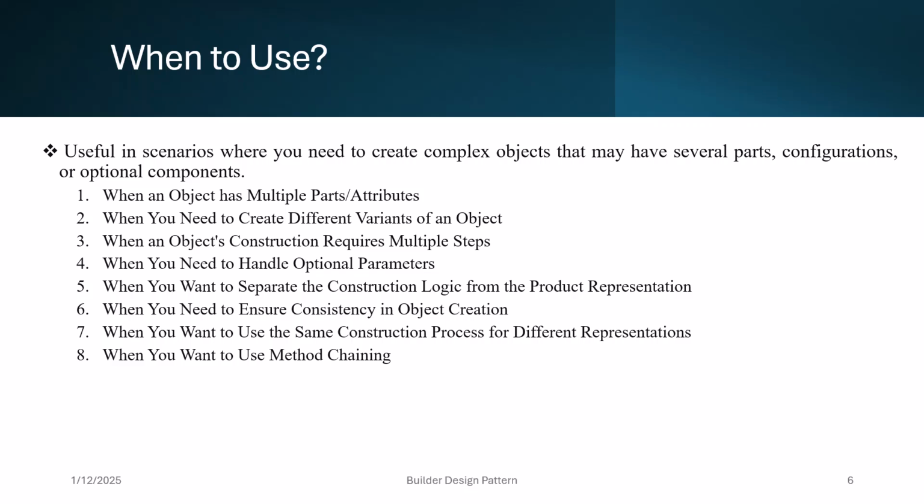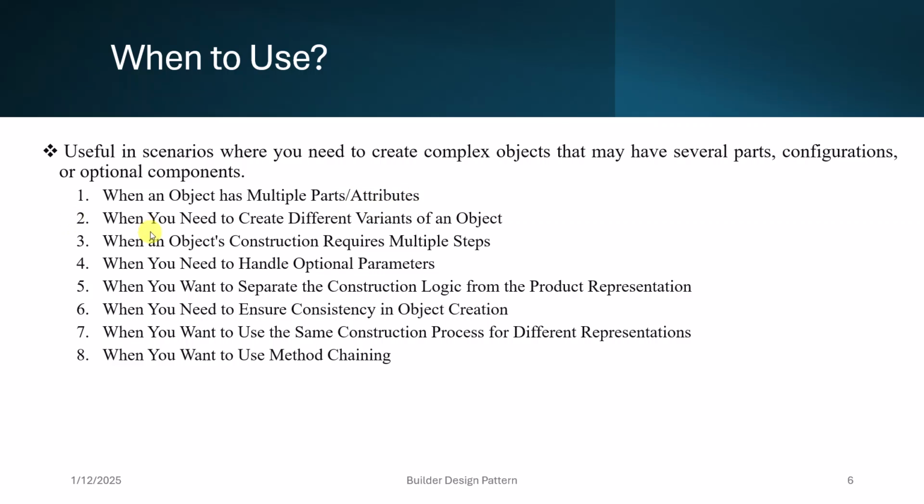We can build a computer object with various components, like CPU, RAM, GPU, storage, etc., where the combination of components varies depending on the use case. A computer can be of different types: a gaming computer or an office computer. Based on that, the components used for creating those computers might be different. So if the object you are constructing has multiple parts or attributes that may change in different combinations, the builder pattern helps manage this complexity. The builder separates the construction of objects from their representation, making it easier to handle.